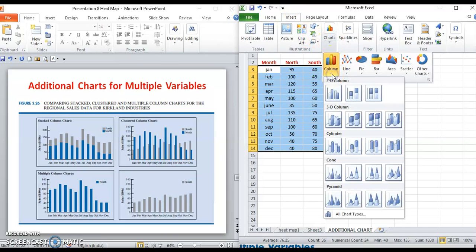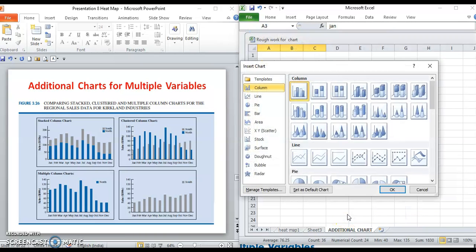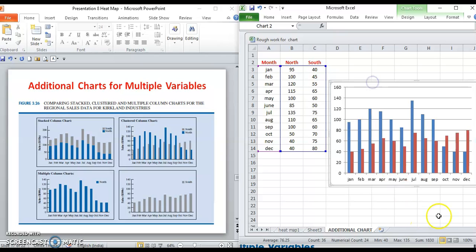There, in the column chart, you can go to All Chart Types. There you can see this one, a clustered column. If you click here, automatically you will be getting columns like this. So this is the clustered column chart.